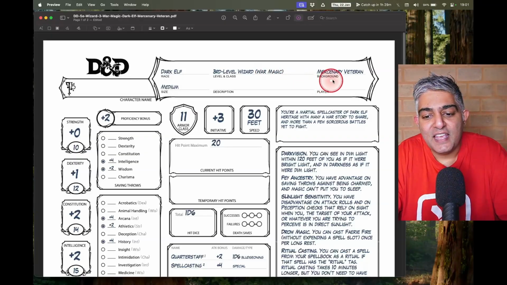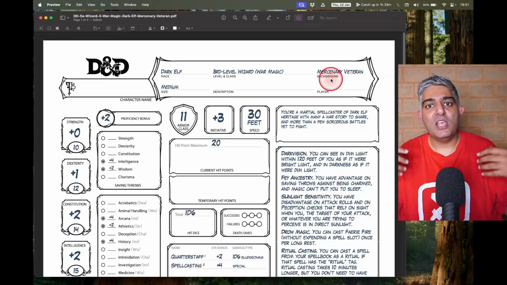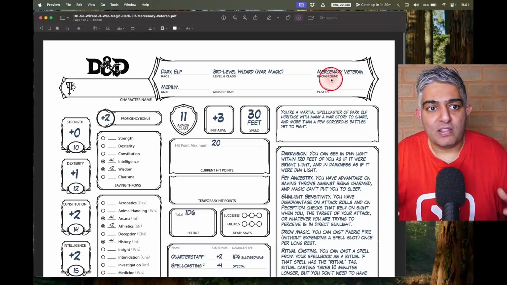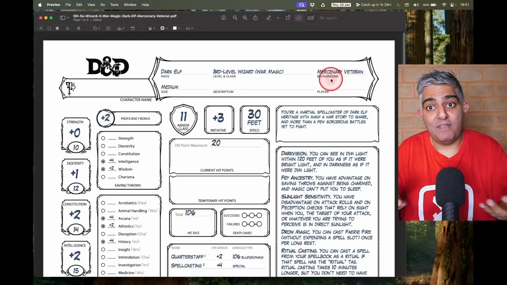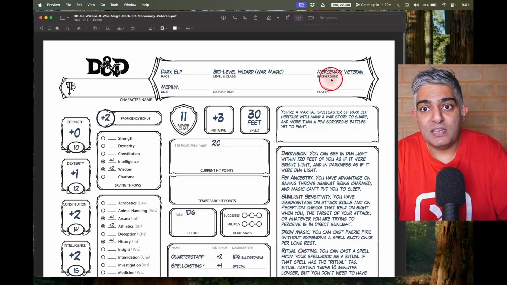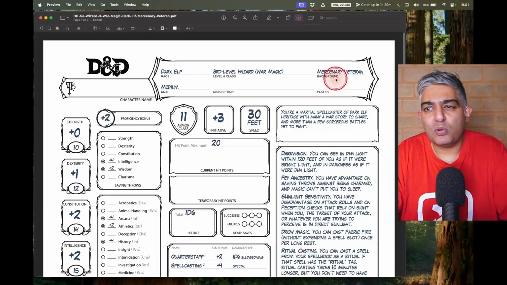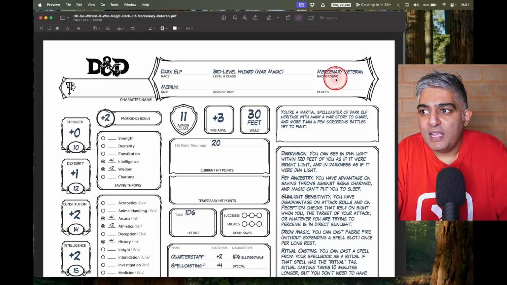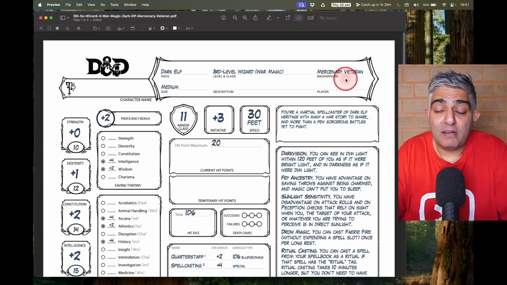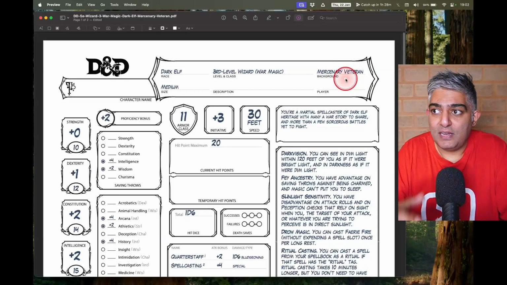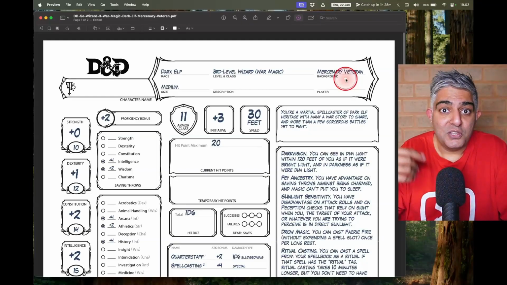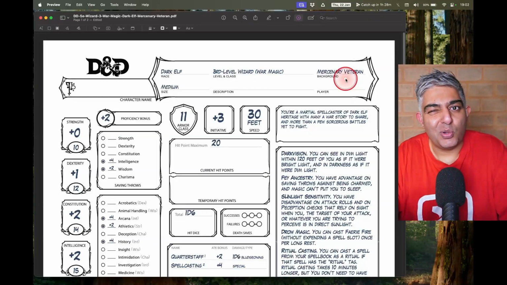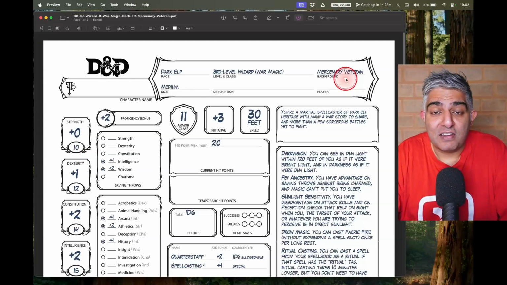Let's move on ahead. Then you have the background. Here it says mercenary veteran. Background is what sort of a flavor of character are they? What have they been before they have entered this adventure, right? So the mercenary veteran is somebody who's probably been in some sort of sellsword type company, or a sword for hire, so to speak, right? And they've been around for some time. So that's why they are mercenary veteran. There are other backgrounds that you can find in official published material, or you could invent your own as well. And I really enjoy that as a part of the character creation process.